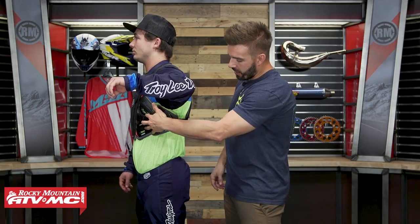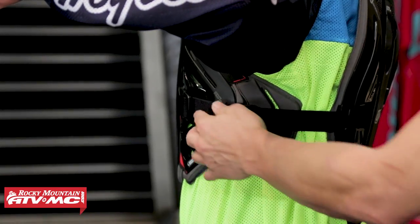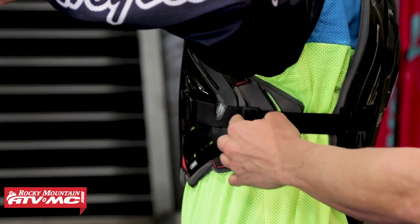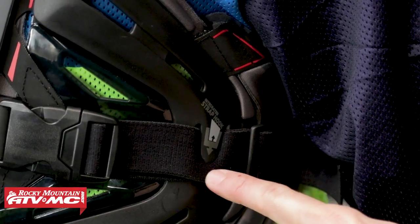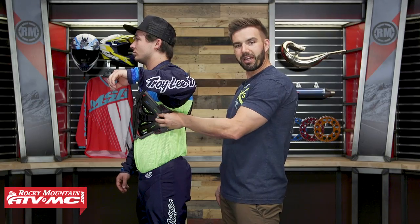But if Ashton actually turns to the side for me real quick, lift up your arm. You're going to see that protection wraps around to the side here. What I really like is you're just going to have these elastic straps with the buckles. You can see those are adjustable, but they also do have these little hooks right here. Some riders sometimes complain about the straps just moving around too much. So they give you these hooks to really hold those in place.